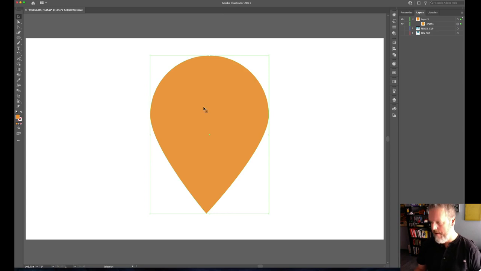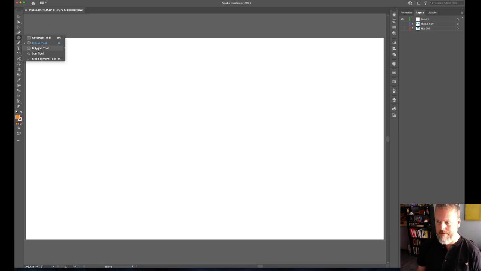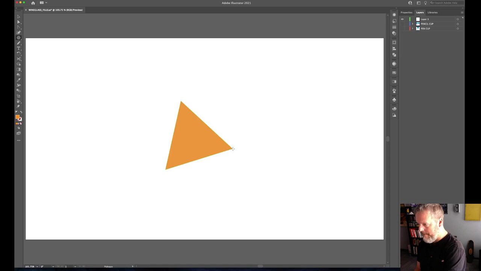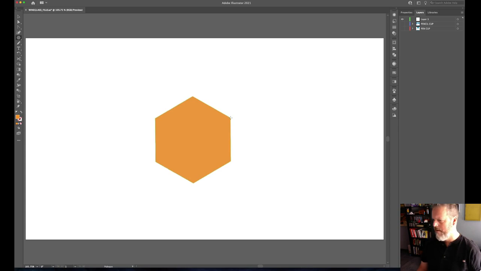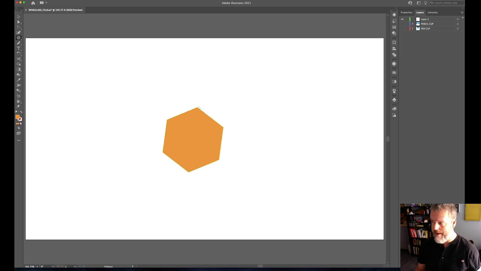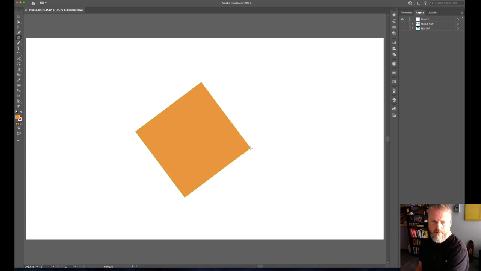All right, so those are the little things you can do to something as simple as an ellipse. We get a little more complicated when you jump into the polygon tool. The polygon tool is a multi-sided shape. So if I just draw it right off the bat, well, I was already messing with it. It should be five. Hey, that's six. That's still six-sided, so whatever. What I was doing is, while I'm still drawing this and have not let go yet, it's still in the world before I decide what I want. If I hit my arrow keys up or down, I can change the number of sides on that polygon.